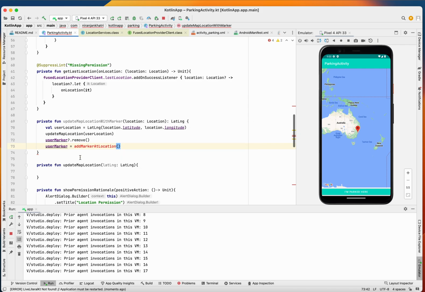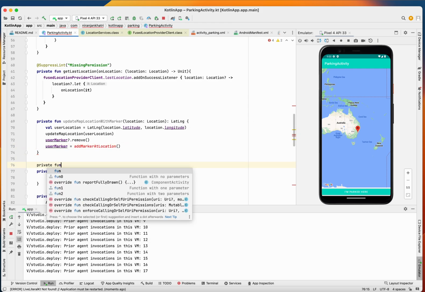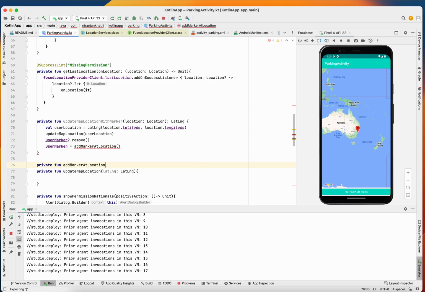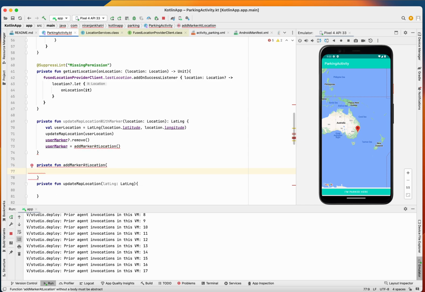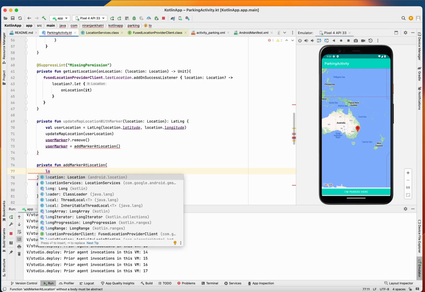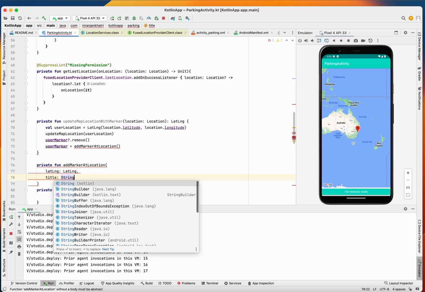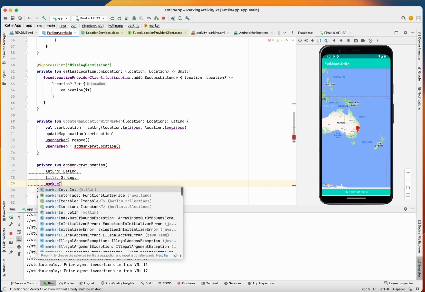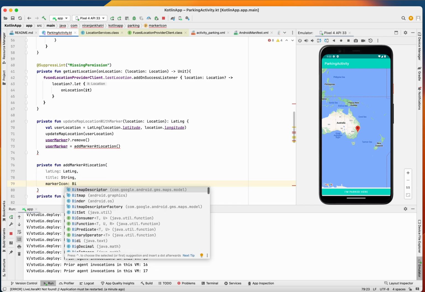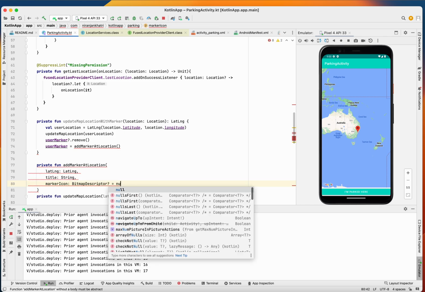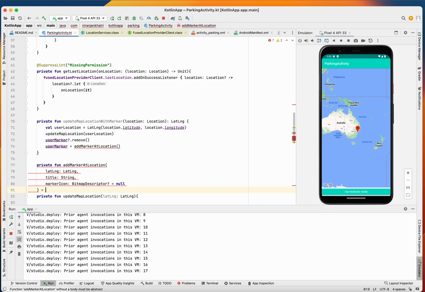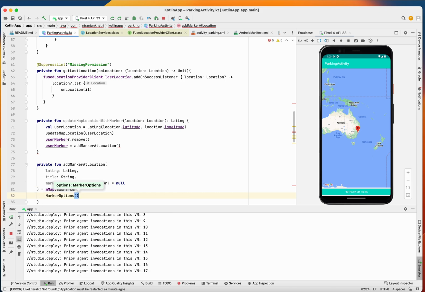Okay, so let's create a private function add marker at location, which takes location, that is lat long, and we have title, we have marker icon, which is a bitmap descriptor, which can also be null, and this will pretty much add the marker with marker options.